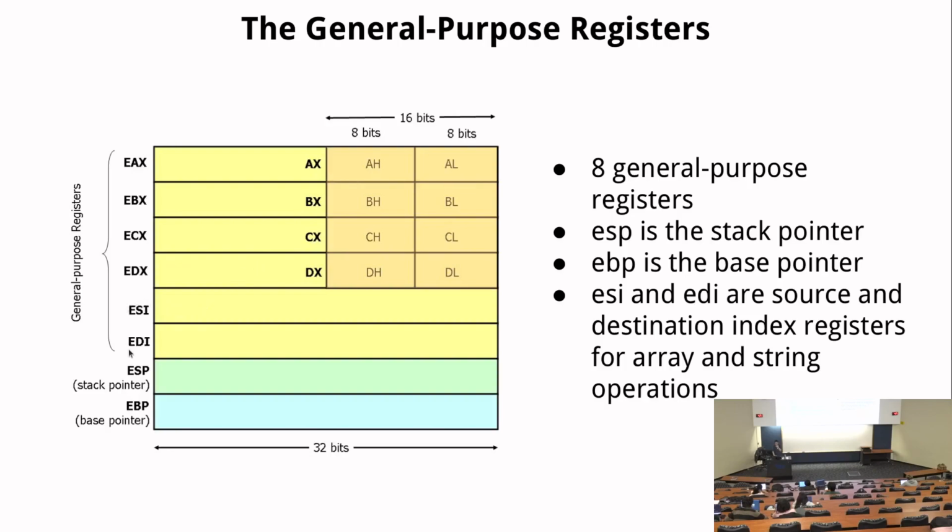So ESI, EDI were introduced later, not the very first CPU, I believe. That's why you cannot address the 8-bit of that. So S here means source, D here means destination. That's how you remember that, not necessarily how you use the registers, but usually we use that. At a circuit level, for example, if you want to add 2 things, you usually will use the register EAX to do that. At a circuit level, there could be some optimization to make addition on EAX faster than doing that on other registers.